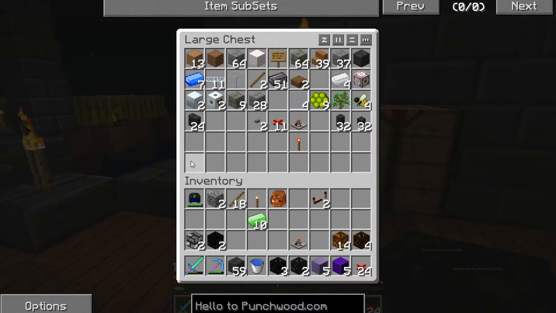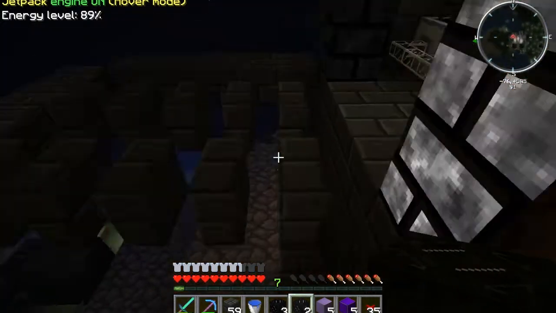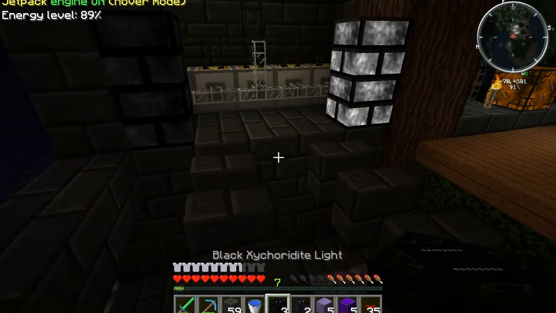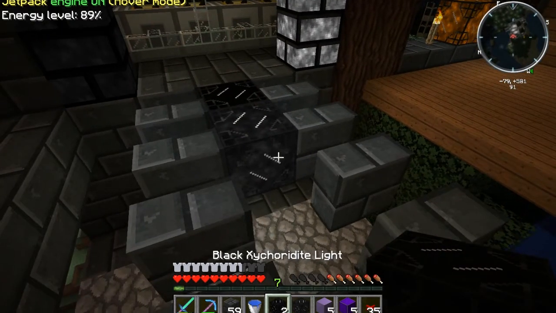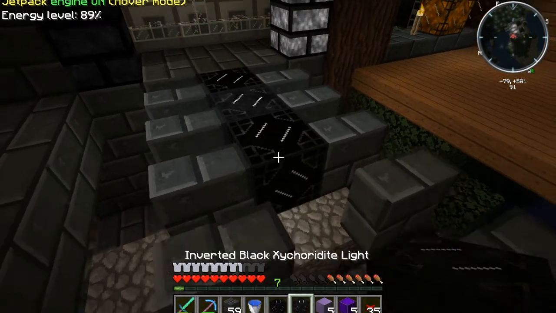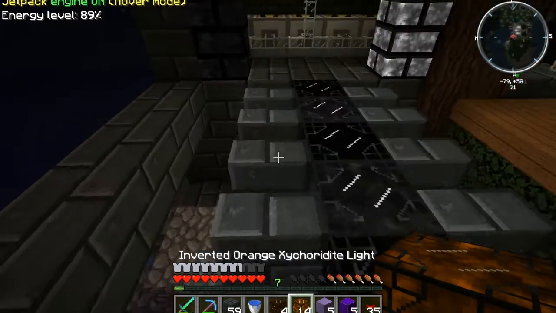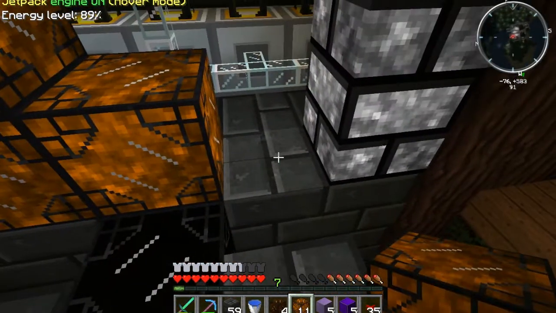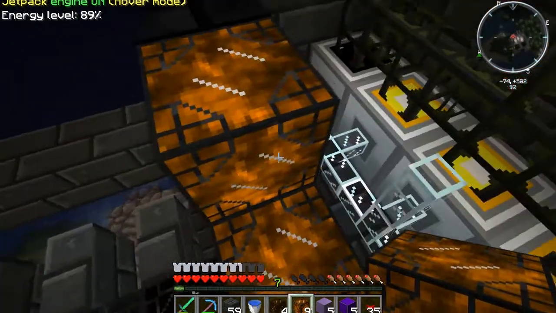So let's get our wire, our timer, and I've got two repeaters. Perfect, perfect, perfect. So for the middle, we're going to use black, alternating the normal with the inverted. Again, the inverted means that it has power in it already. It has power all the time. So we're going to do orange ones around like so.